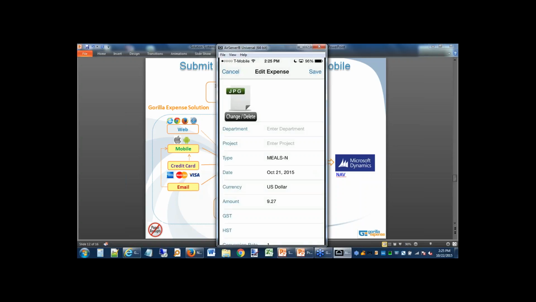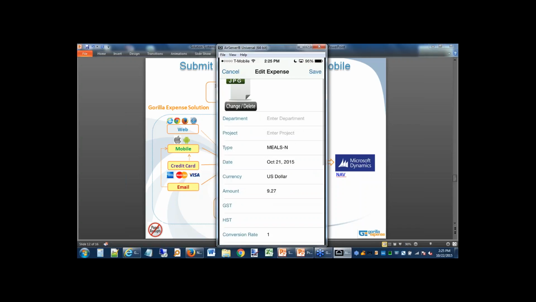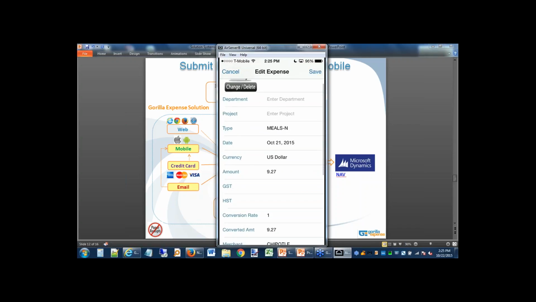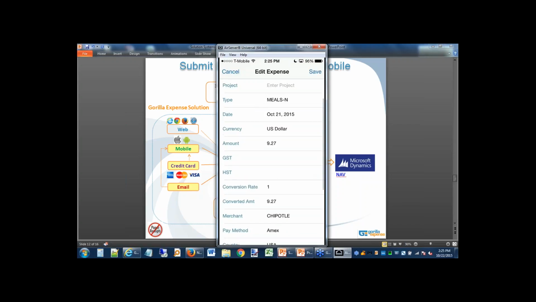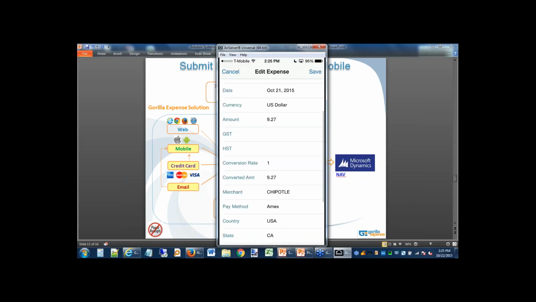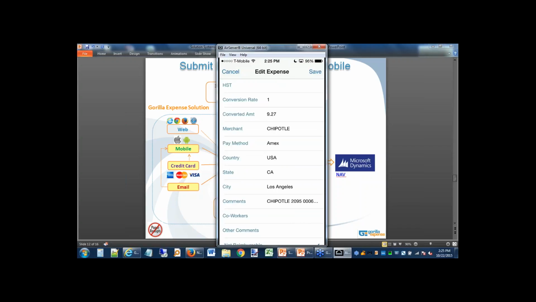So this is the way the transaction is going to show up from the credit card company. It's going to have the date, the amount, and the merchant name. I'll come back to the expense type in a second. The payment method, as you can see, is already defaulted to Amex, which is my corporate card payment method. Now, in the back end, this payment method, Amex, has the vendor number of American Express tied to it from an NAV perspective. So when you push this to NAV, it'll send this amount and tie that to American Express's vendor number.